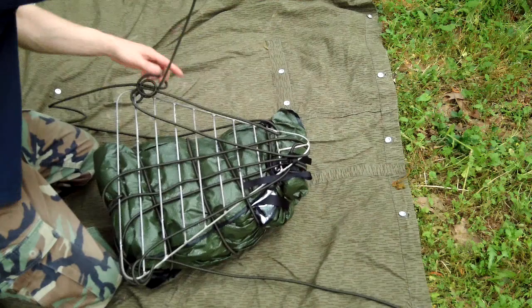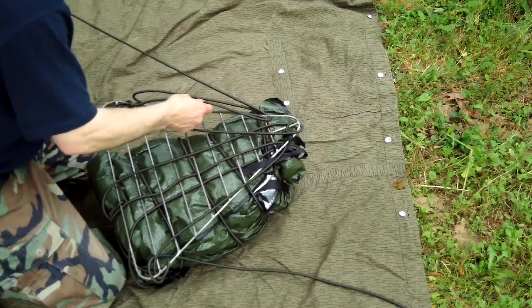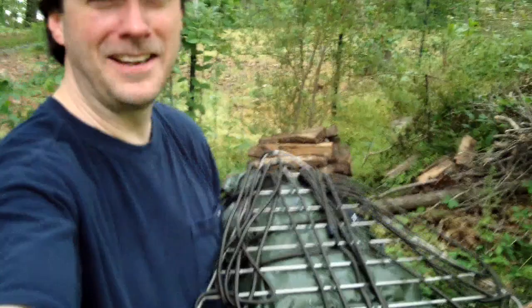Now what I'm going to do is I'm just going to continue feeding through these loops on each side so that I'll have a place, so that'll be my shoulder straps. I'm going to continue doing this on both sides, and then I'll cut the camera off. Okay, and now I have done it.